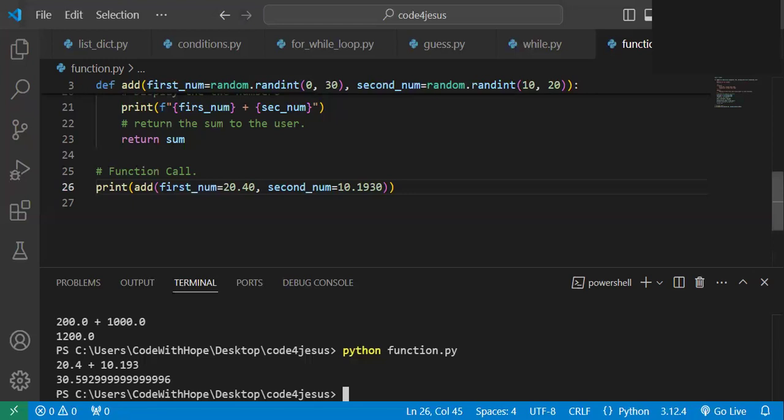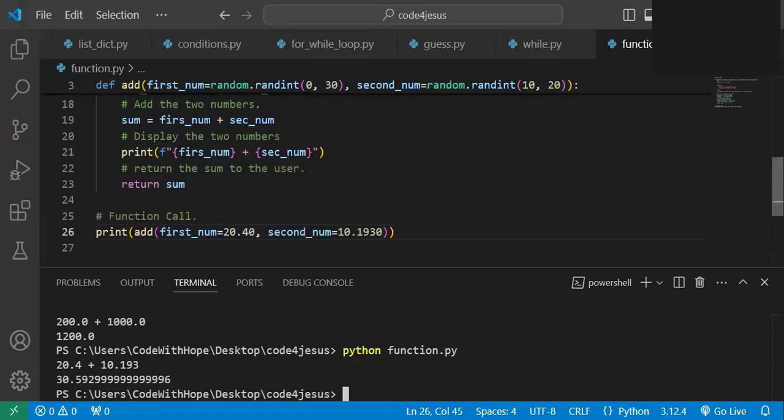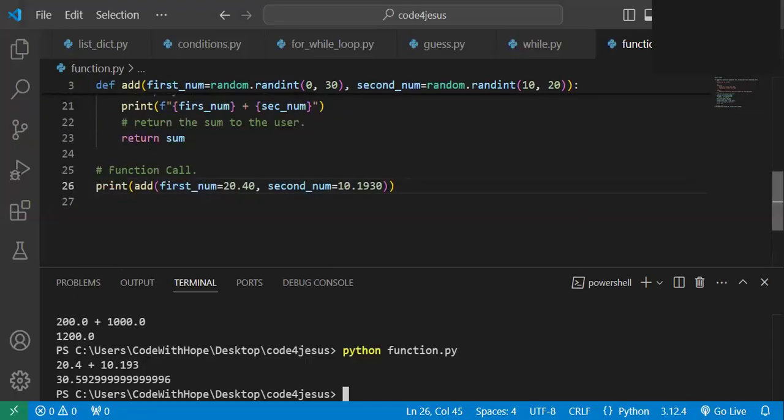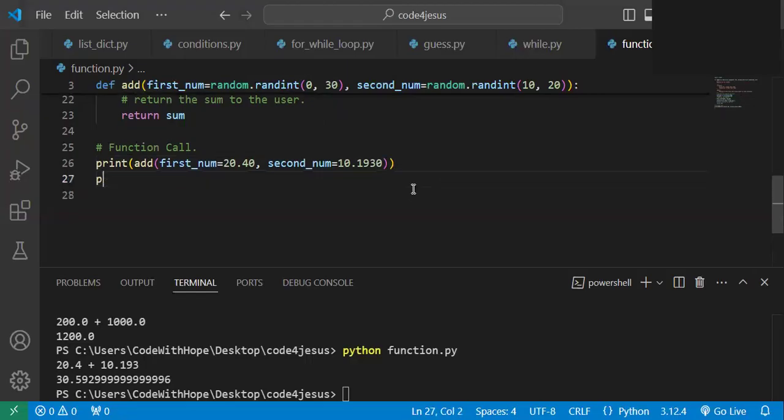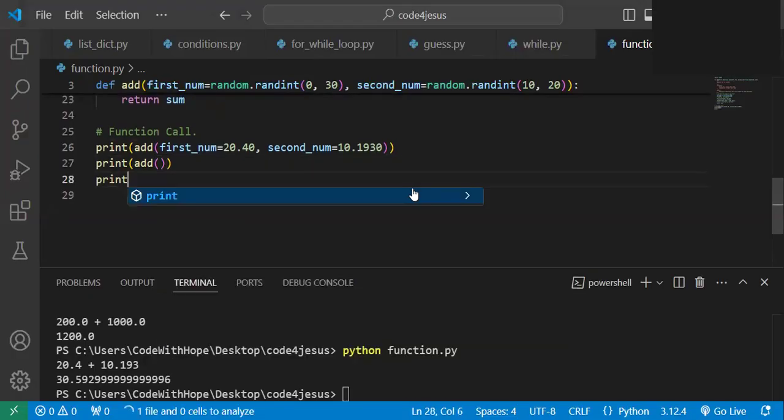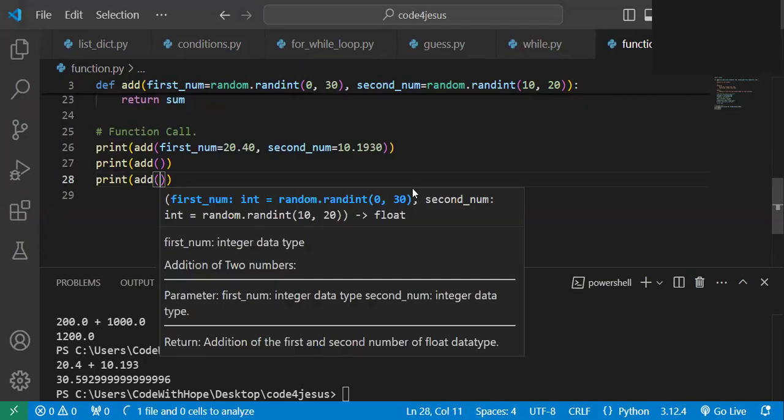I can now start doing that instead of me having to write all of this line of code from line 3 to line 23. That's about 20 lines of code. I can actually just keep saying, okay, print add. So I don't have to manually start doing the addition again. So you can see we are able to just keep reusing this line of code that we have generated.